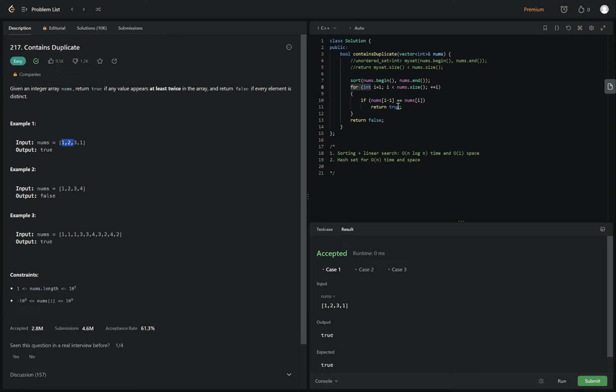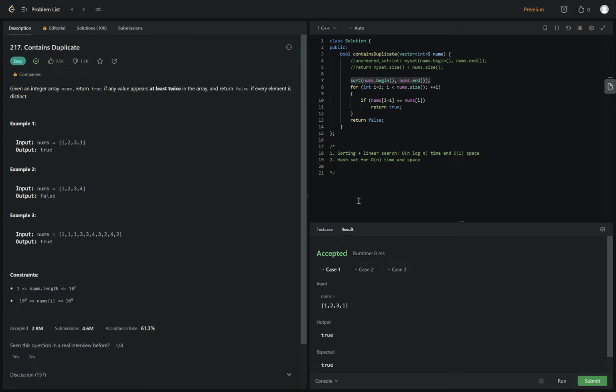This is still linear time in case there's one duplicate and it's the biggest item. So linear time for the search and n log n time for the sorting. This is what dominates, so this is our runtime. I'll go ahead and run that just to show you. Yeah, see, and that works as well.